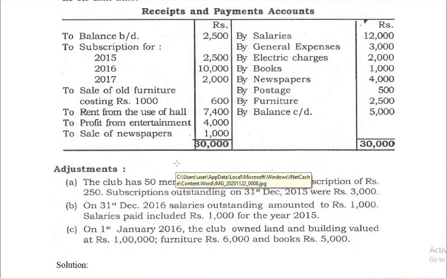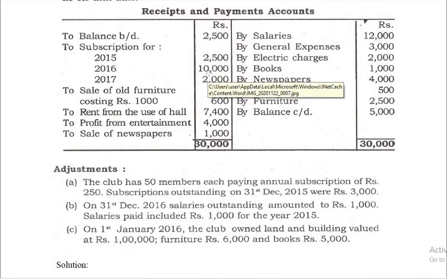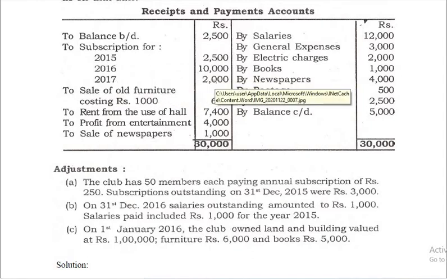Here capital fund is not given, so there is a need for preparing the opening balance sheet. So 3,000 will come to the asset side of the opening balance sheet. And in the closing balance sheet, out of 3,000, only 2,500 is received, so still 500 is to be received. This will come to the closing balance sheet. And as far as the current year is concerned, 12,500 is receivable, only 10,000 is received. That means 2,500 is still to be received. And you have received 2,000 for 2017. That means you have received, during the current year, next year's income. That is as good as taking a loan. It's a liability that will come to the closing balance sheet.